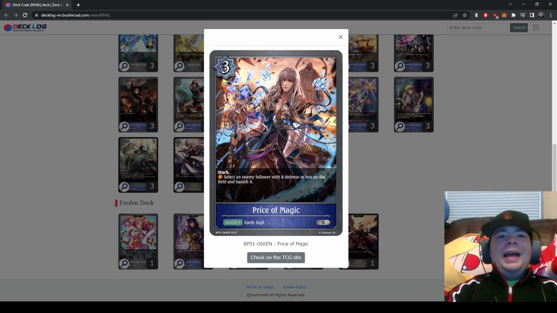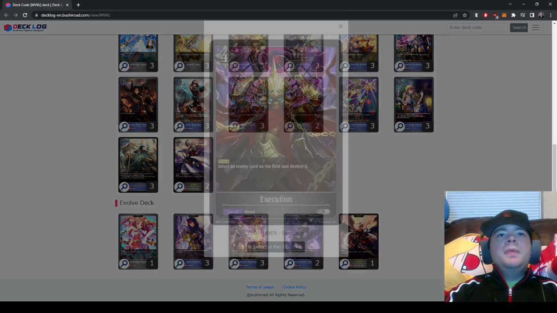Next up is our last Earth Sigil that's on curve. It is a 3-mana amulet that on play we choose an enemy follower with 4 defense or less and banish it. Banishing is the strongest form of removal in the game. It is definitely going to help keep our opponent off of key last word effects, or possibly keep them from recycling very powerful effects that we don't want to see.